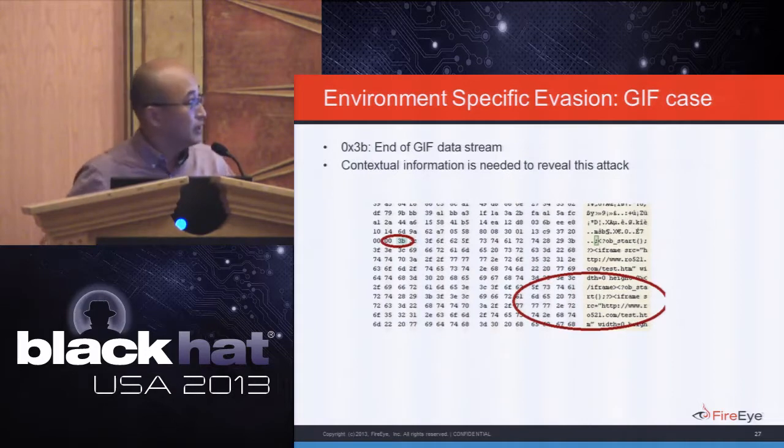Another similar case here is a GIF file. A GIF file has a header field, message content field, additional metadata field, and also the footer. After the footer field, 3B is the tag showing it is the end of the GIF data stream. All of the content after that is pretty much considered a comment area. Again, no common application, like the Windows viewer, will load this area and execute this code. So if you again have only one GIF file, the file-based sandbox cannot interpret anything.